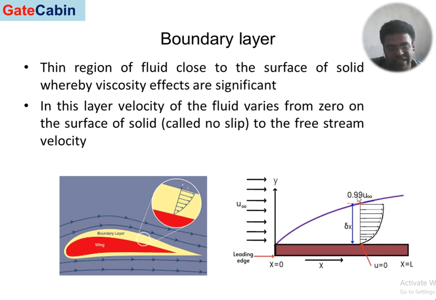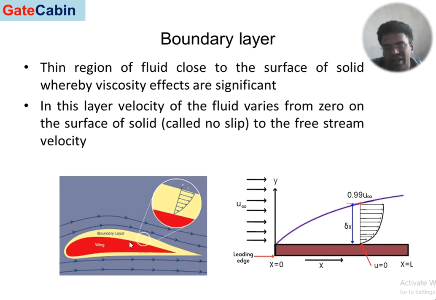stream velocity. So basically it is the distance over which the velocity tries to regain its initial value, and the viscosity therefore becomes important. As you can see, the velocity keeps on increasing constantly following a certain pattern, which we are going to see. And this boundary layer is an important part of what causes the flow to remain intact or attached to the surface of a solid, right?